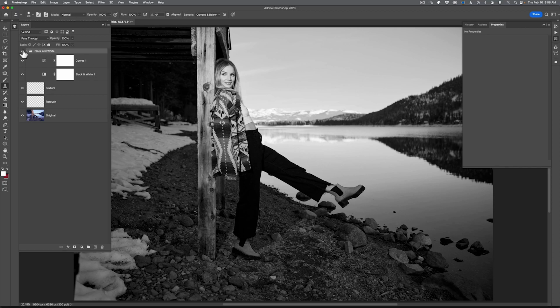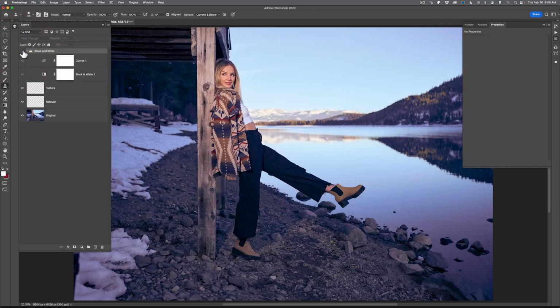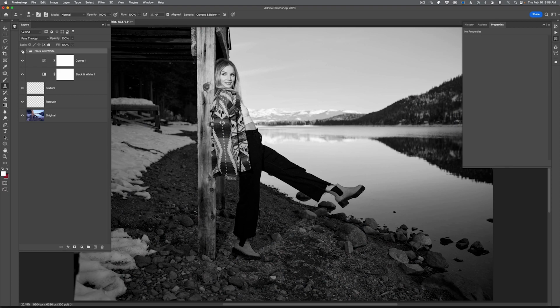And these adjustment layers are essentially handling the black and white conversion of the file. These adjustment layers are non-destructive. That's how they're built. That was the beauty of adjustment layers when they were introduced in Photoshop CS or something like that years ago. Might even be decades now, to be honest with you.